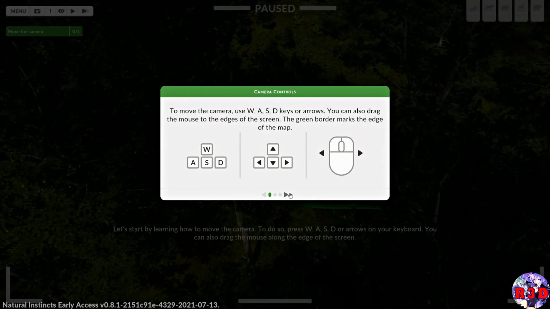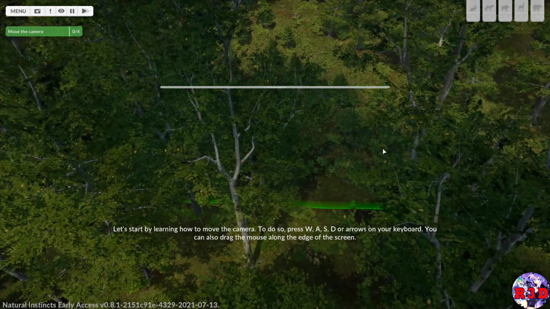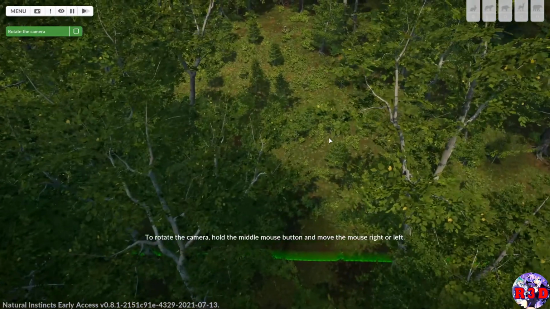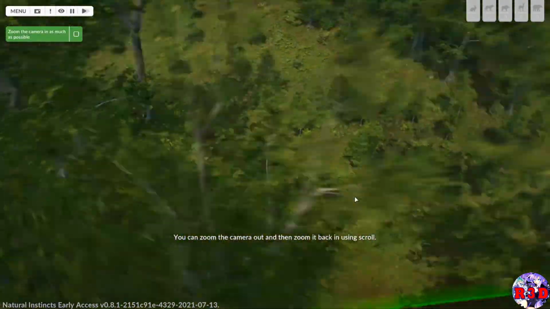Let's start by learning how to move the camera. To do so, press W, A, S, D, or arrows on your keyboard. You can also drag the mouse along the edge of the screen. To rotate the camera, hold the middle mouse button. You can zoom the camera out and then zoom it back in.